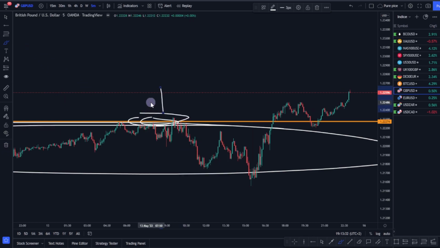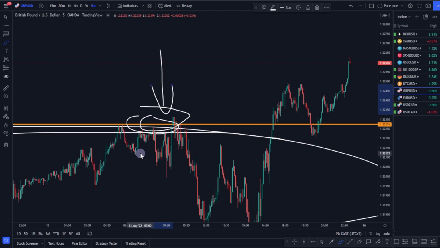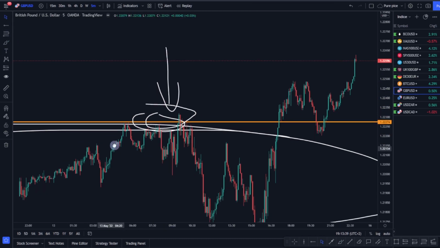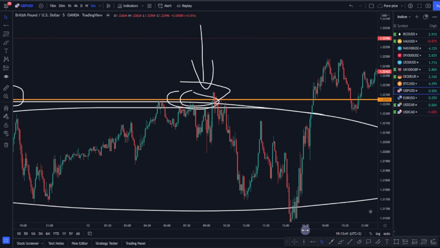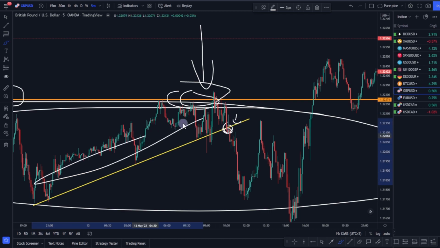For an example, you can see here that price approached that high, and as it approached that high, you can even observe a clear pattern here that it is moving up in the form of a very small trend, and then that pattern or that smaller trend was broken there, and this breakout here will give you an opportunity to enter. You didn't analyze this as a trend, but you analyzed this as a pattern that's going to give you a good entry opportunity.